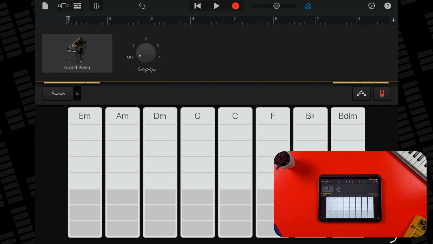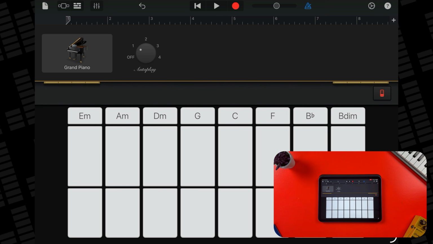You can also use GarageBand's Autoplay feature to create complete keyboard parts automatically. Open the instrument controls and turn the Autoplay knob to one of its 4 positions. Now when you tap a chord strip, GarageBand will play a pattern using the notes from that chord. Tap another strip to change chord. The pattern also changes depending on whether you tap with 1, 2, or 3 fingers, giving you several different variations to experiment with.